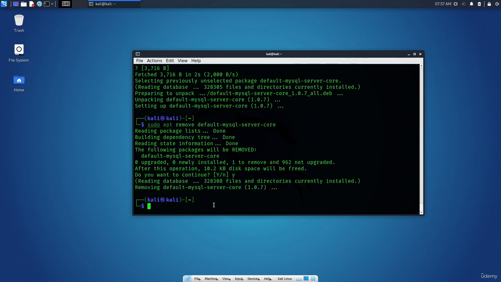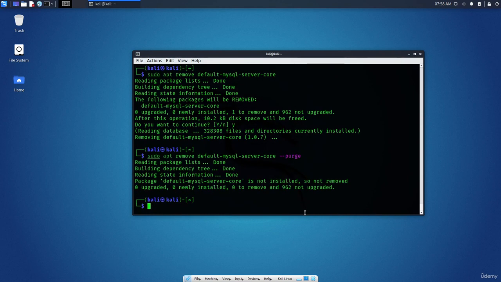Now, by the way, sometimes this doesn't remove everything, just the package or some dependencies. But if you want to remove everything, you need to put the --purge option. But be aware and be cautious while using purge, because purge will remove everything related to this package. So if I press enter, you can see that it is already uninstalled and removed. So yeah, nothing to be removed. Okay, now again, I'm telling you that this caution applies on a production system, on a server, not on the Kali Linux system, because in Kali Linux we don't care. We want things to be running and to start attacking the systems. All right, because after all, we are looking from the perspective of a red team, not the blue team here.